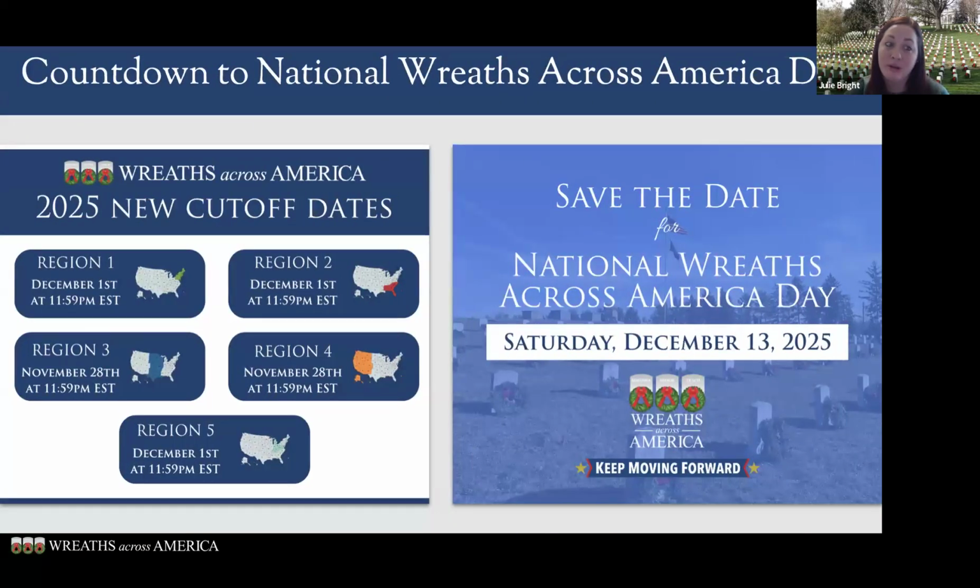All right, now we're going to talk a little bit about the cutoff dates because that is right around the corner. It seems crazy that we're already there because I feel like it was just January the other day, but here we are in October talking about the countdown to cutoff day and National Wreaths Across America Day. Each region has their own cutoff day. We have a smaller window this year because it is on the second Saturday, so those cutoff days are very close together. Next year, they might be a little more spread out.